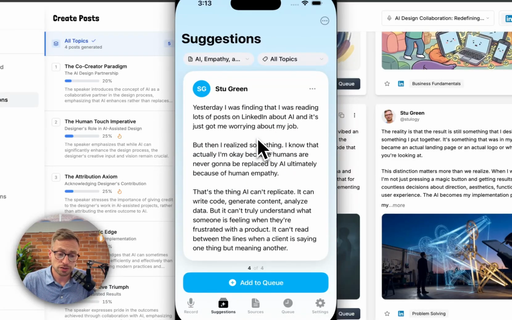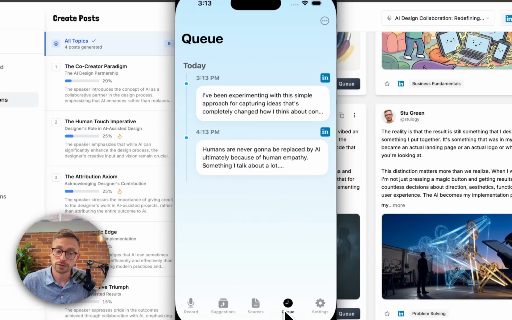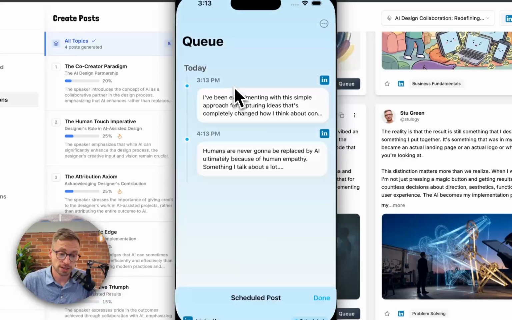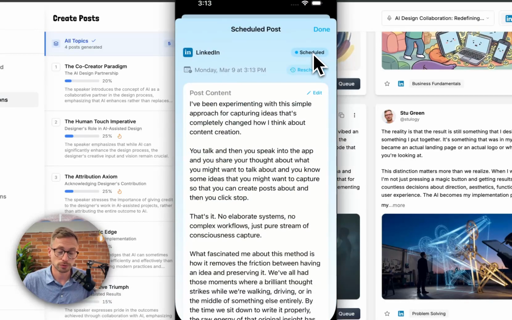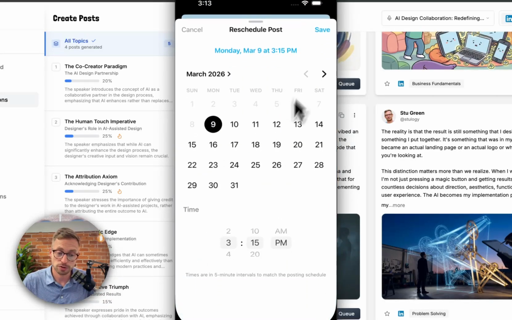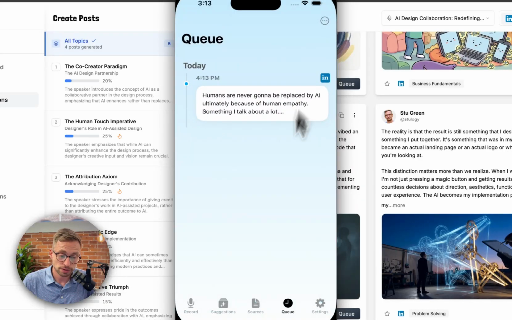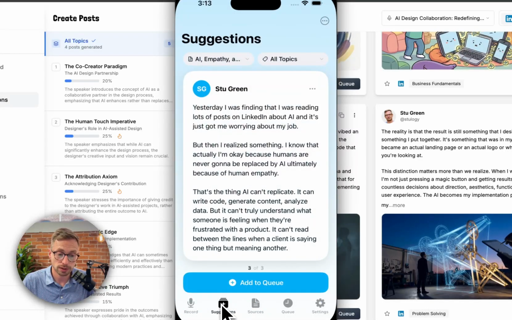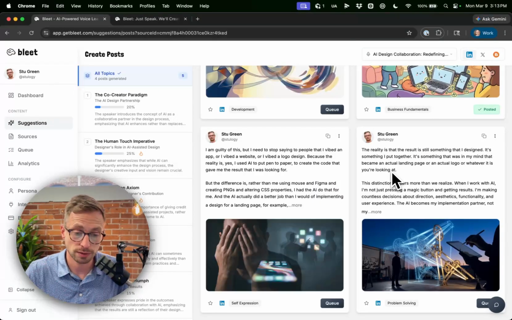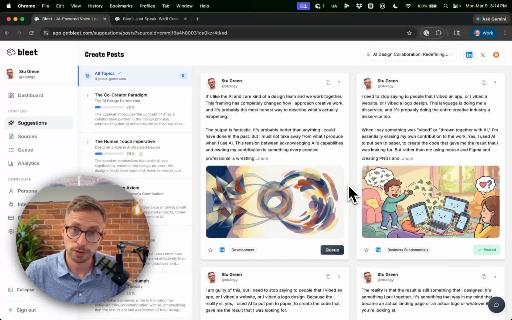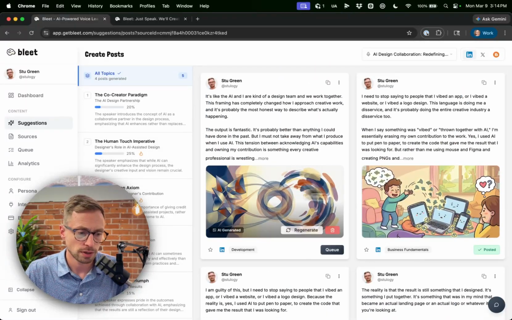So the idea is that you choose something that you like, and then you click add to queue, and then it puts it into your queue for posting on LinkedIn. And you can actually change the schedule too. If you don't want it to post tomorrow or today, you can actually choose to post it on a specific day if you want to. So yeah, that's the application. I'm pretty proud of this. I think it works really well. Another thing I haven't showed you is image generation, but that's for another day, I think. But yes, it can generate images just like you saw in the web application here for your posts. Just try and get a little bit more engagement from them.